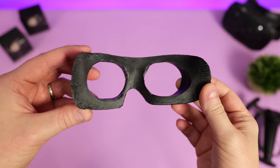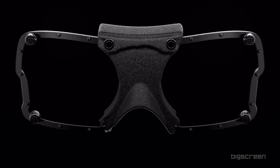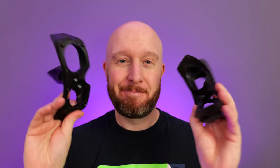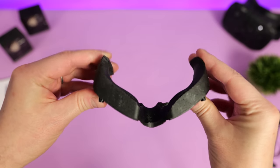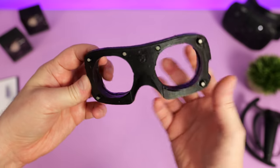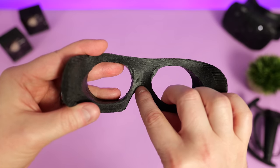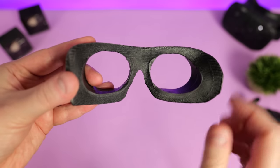Moving back to the Beyond and onto comfort — one of the most unique features that really sets this headset apart from the crowd is the custom face cushion. Everyone that orders a Beyond will be asked to provide a 3D face scan to provide an accurate IPD measurement, so Big Screen can create a custom face cushion for each customer. These cushions are designed to create the perfect seal on your face, blocking out any external light and maximising comfort. The cushion is 3D printed from a rubbery material which makes them really soft and squishy, with a hard plastic support structure at the back where the magnets that hold it in place are located. I have to be honest — it actually took me a while to get used to the way the Beyond feels on my face. I initially described this feeling as kind of intrusive, as I was so used to other VR headsets where you only get the edge of the facial interface touching your face, whereas with Beyond it actually feels like it's directly hugging your eyeballs.